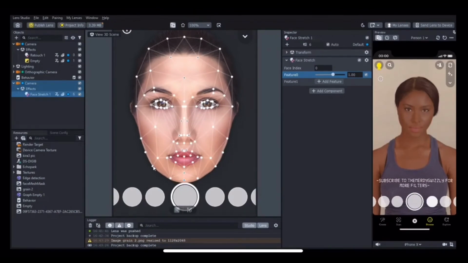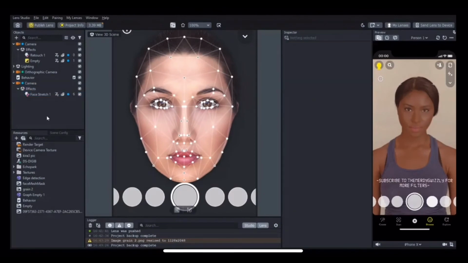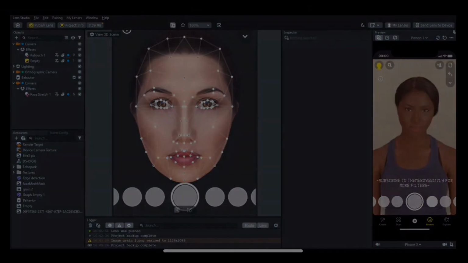Just cinching the chin a little bit so that it's not a horse face. So now you have the whole filter. Stay tuned for the tutorial on the color correction.